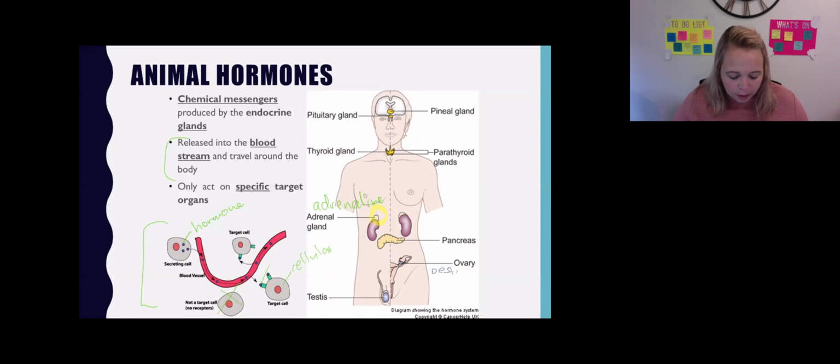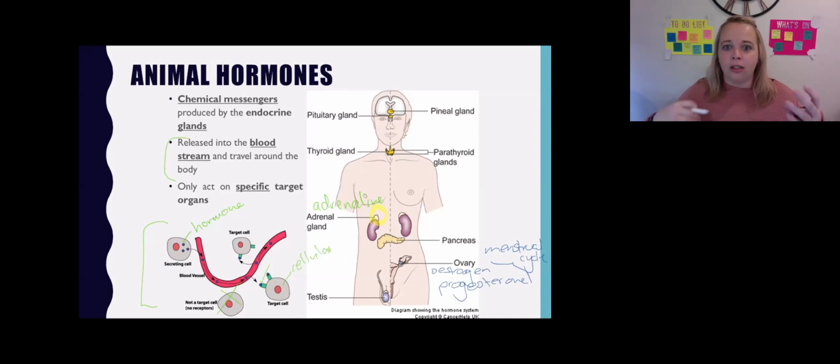So hopefully you thought about something like estrogen. Also, there's another one called progesterone. Now, these two hormones are pivotal in the menstrual cycle. If you don't understand your menstrual cycle, girls, please talk to me, talk to any of your HBA teachers. I'd love to go into the detail here, but it's just not on the course. It's so intricate the way that these hormones interact to bring about the shedding of your endometrium, so your uterine lining, every month.